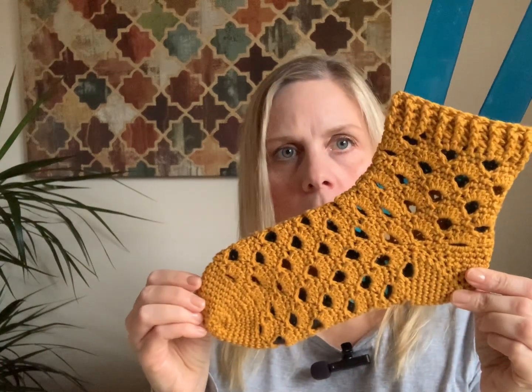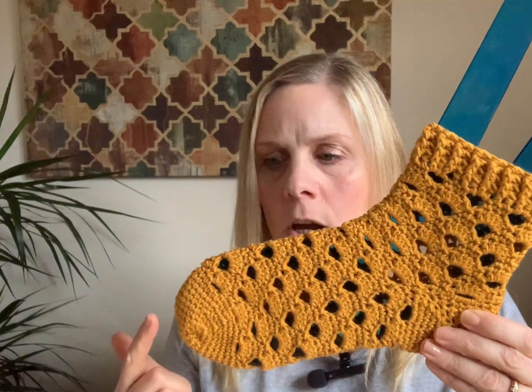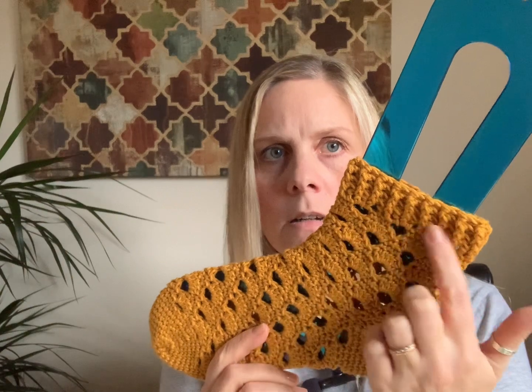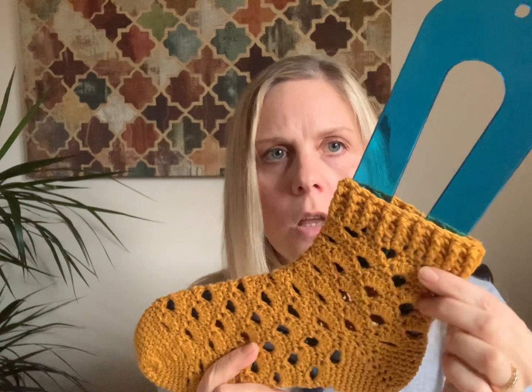So I decided to make another pair. But this time I wanted to experiment making them in cotton. So I had the acrylic pair and I had a ball of cotton with me. So I wanted to see how they'd work up in 100% pure cotton. And here is the result. And I think these are absolutely beautiful. So again, I followed the pattern from toe up, afterthought heel, but I decided to add a rib cuff, just to give it that snugness on the leg.